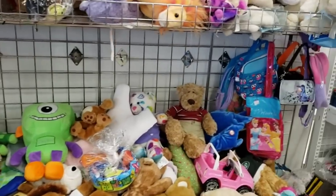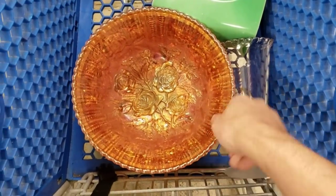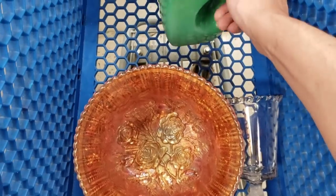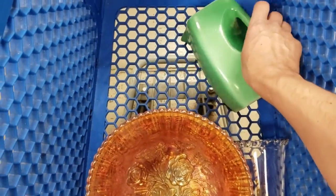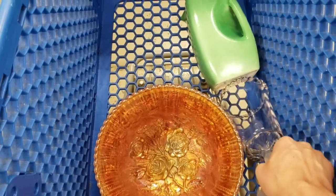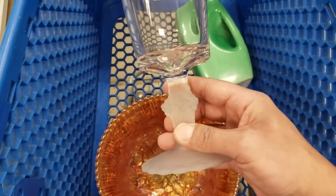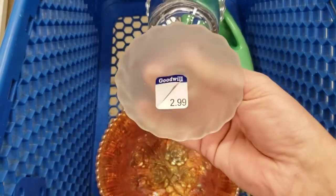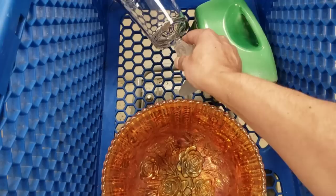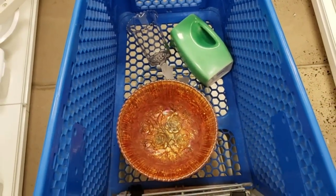We're going to check out the plush — don't really see anything. So we're about to wrap it up, you guys. This is everything that I got — it is just three pieces, but I am very happy with the three pieces that I did get. I definitely saw a great return on it. Thank you very much to everybody who purchased the items, I greatly appreciate it. I think my favorite thing, interestingly enough, was that green picture. We're going to do a wrap-up in the car. See you in a second.